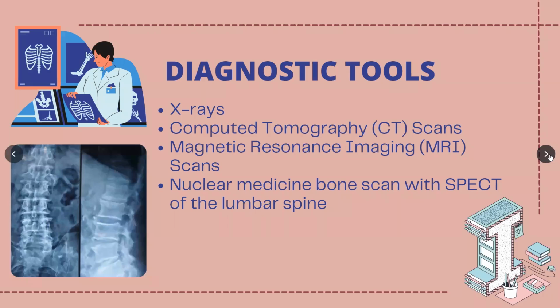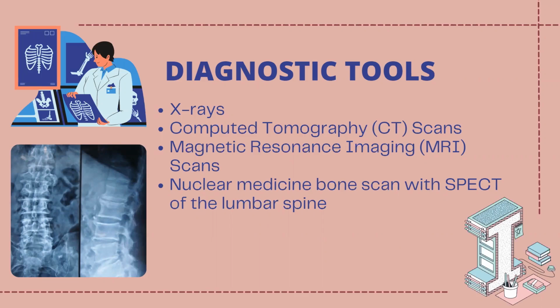So, let us know naman the diagnostic tools that are used by our doctor. So, the most common used is X-ray. So, for X-ray, for spondylosis, which is yung OA of the spine, ang affected sa kanya is yung disc, and nagkakaroon ng bony spur. So, through X-ray, makikita doon kung ano nang nangyari sa disc natin and if nagkaroon ng bony spur doon sa vertebra natin. So, check kung spondylosis ba siya.